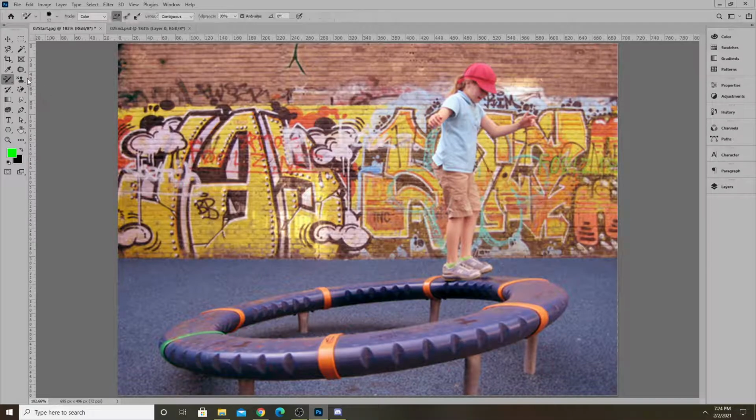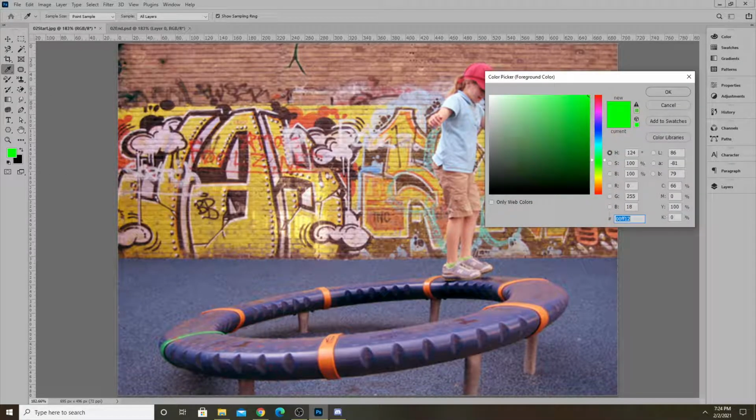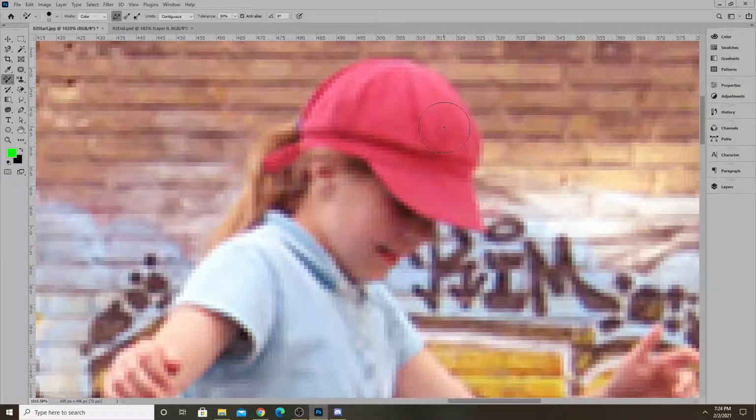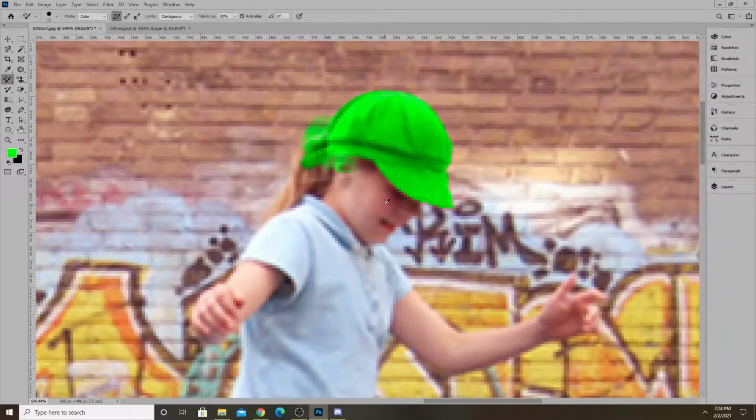I'm gonna pick the color replacement tool. Right now I've got a green color selected already, and all you gotta do is start painting inside the hat. And all of a sudden now it's green, except I went outside the lines a little. So for this one, you might want to decrease the size of the brush. So left bracket, again next to the letter P, right bracket, left bracket to increase and decrease the size of that. So I'll make it a bit smaller.